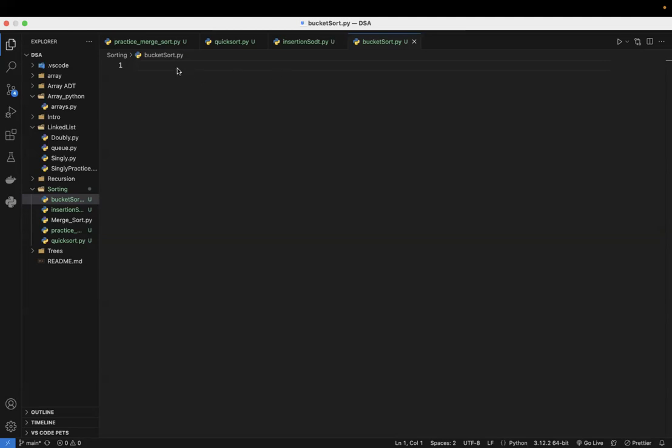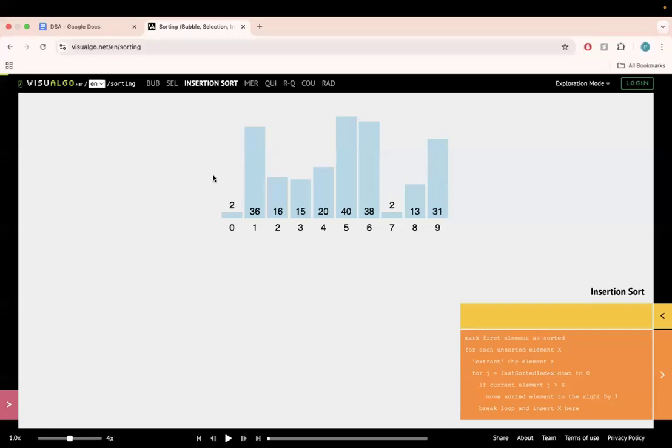Essentially, we would go into merge sort, quick sort, insertion sort, and bucket sort. In all these sorting techniques, I would initially show you a visualization like this on how the essential algorithm works, and I would then write code in the back, and we'll go over the code real quick, and hopefully you'll be able to grasp at least a little bit more. If you're struggling, well, let me just get into what sorting does essentially first.